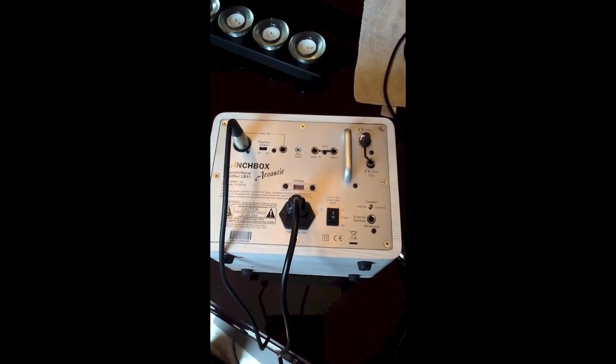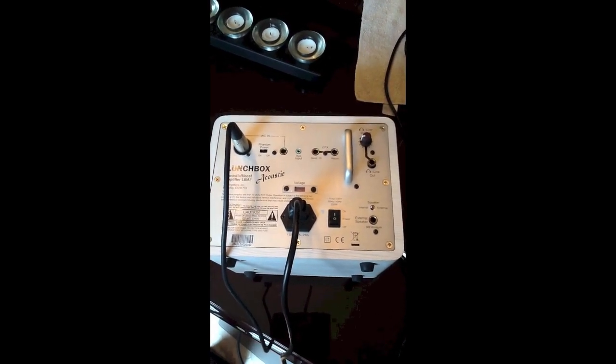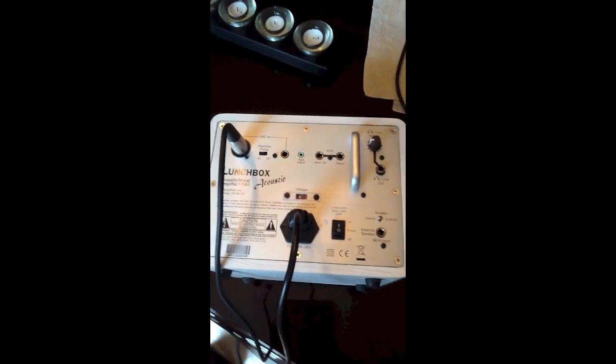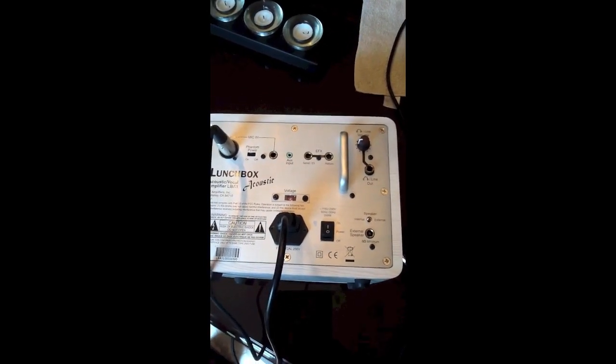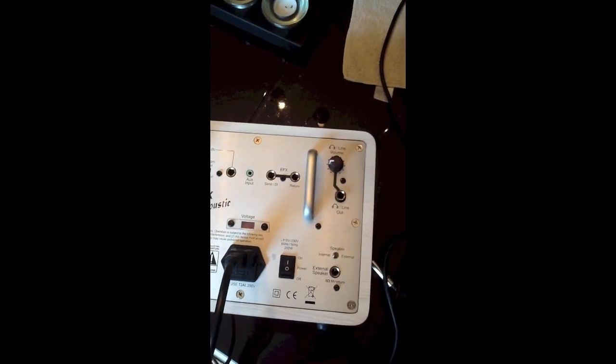For me, it's just a matter of connection. Those are the cables that I'm using, and I kind of have a weird preference for the XLRs for this setup. Beside that, you have the auxiliary input. You can plug your iPhone, iPad, iPod, whatever, and it'll play right through that. You do have an effects loop, send and return, and then the headphone volume and a line out. I've never used either one of those.